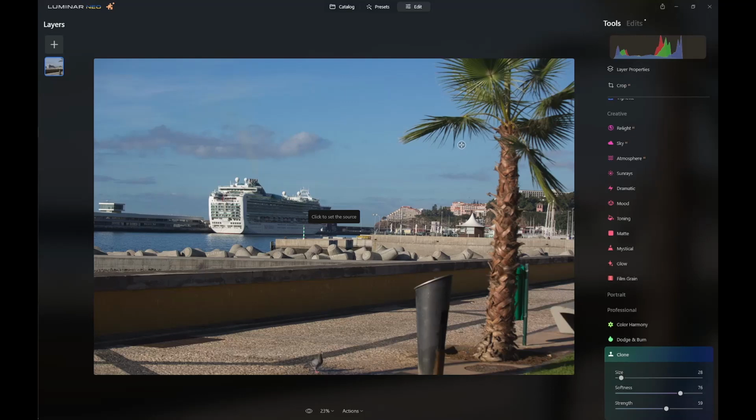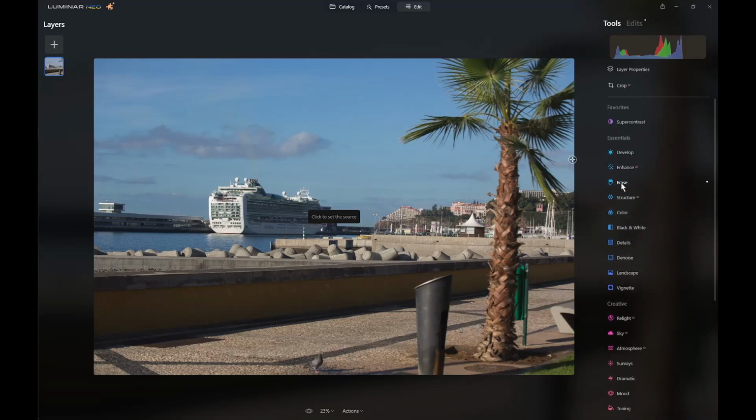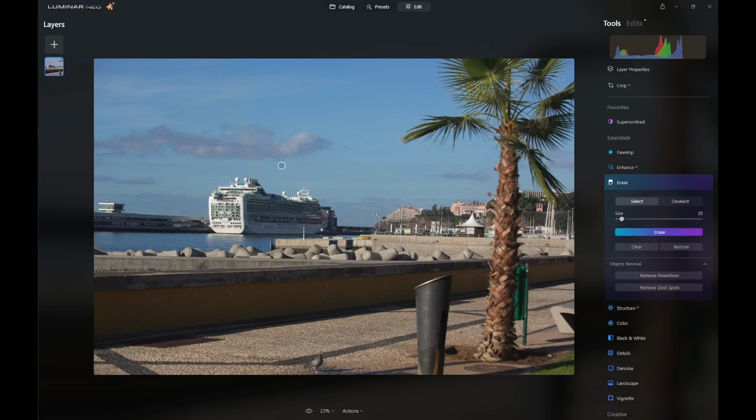So back here in Luminar, let's go to the erase tool. Now make the brush a bit bigger and let's have a look at this cloud here. If we just brush over it and then click erase, you'll see it's got rid of that cloud.